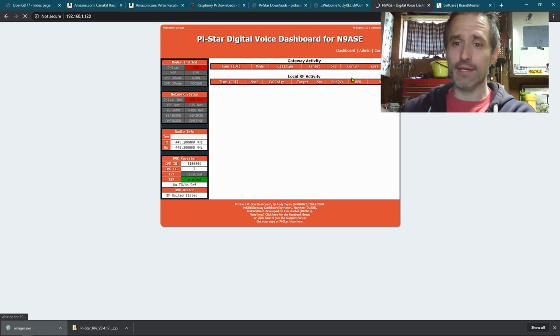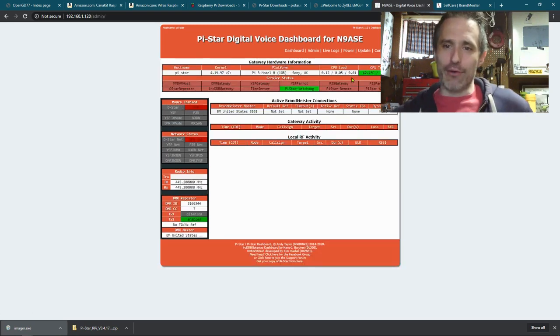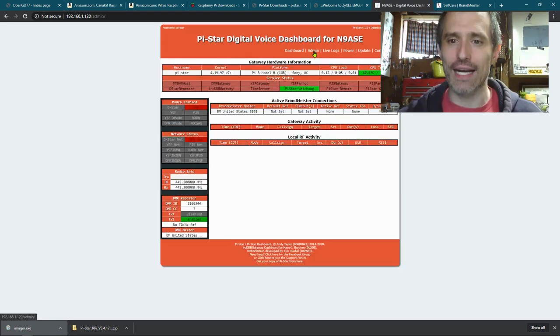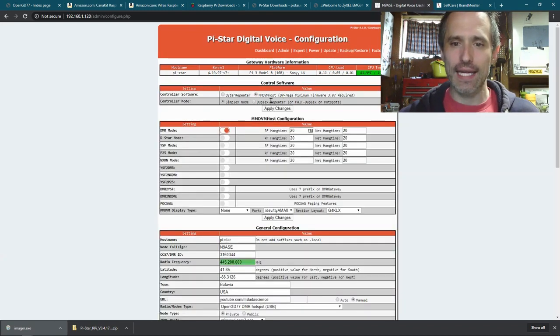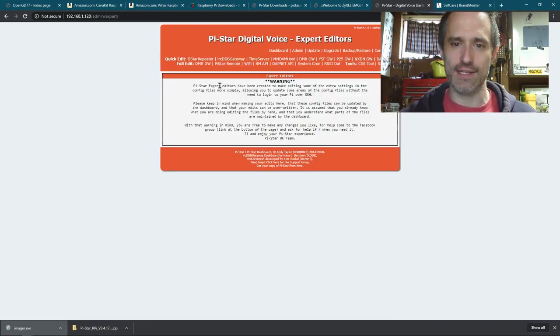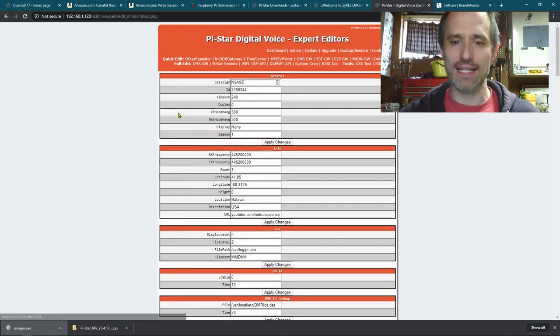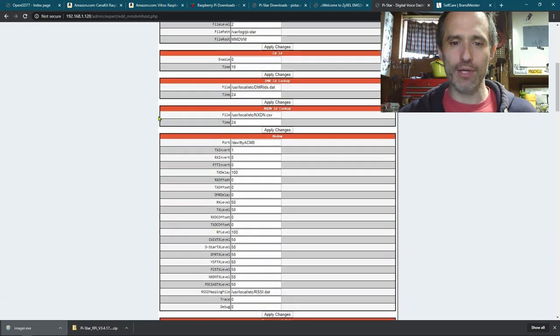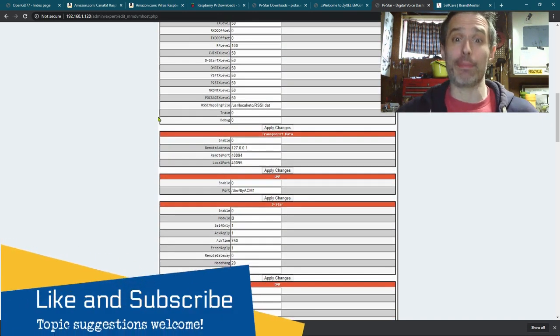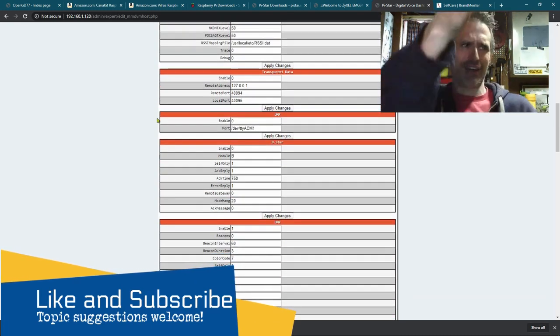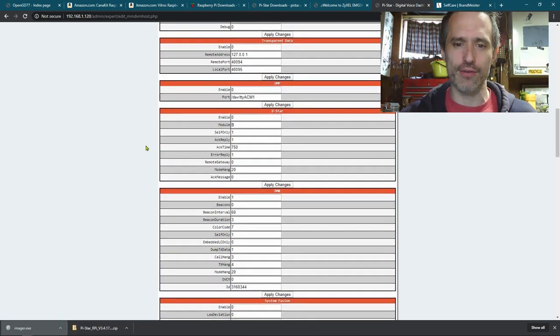Now, a little bit more advanced stuff. If you go into admin, the only thing that I really wanted to see, maybe it was configuration, expert. Yes, expert. The thing that I really wanted to make sure that I had set up correctly was that I wasn't using a lot of power. My radios are very close to each other. Why would I want to use a lot of power?